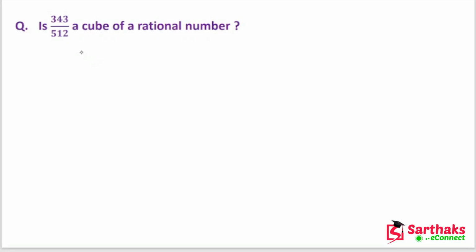Okay, now obviously there is a positive number, and the cube of a positive number is positive only. So if they are the cubes of natural numbers, then we can say that yes, this whole fraction is a cube of a rational number. So let us find out individually. In this fraction, let us resolve the numerator and denominator into factors and see whose cube they are.